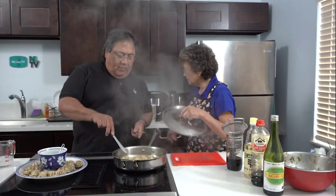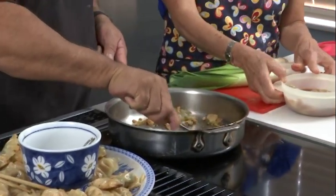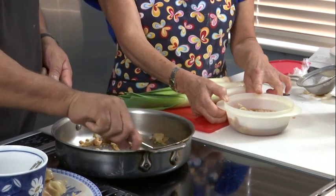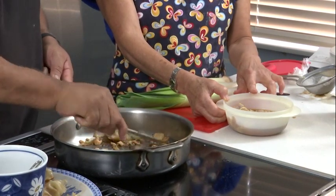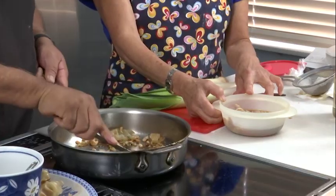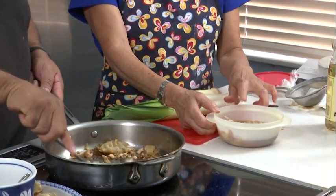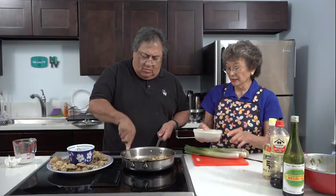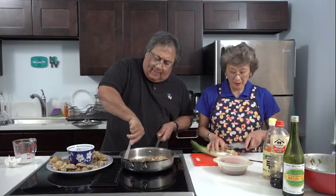Okay, we're gonna start on the next one. What you do is you have to marinate 8 ounces of chicken thighs with 1 tablespoon of grated ginger, 1 teaspoon of minced garlic, 1 tablespoon of sake, 1 tablespoon of mirin, 1 tablespoon of soy sauce, 3 tablespoons of chicken stock, and 1 tablespoon of sugar. And at least marinate it for about 4 hours.